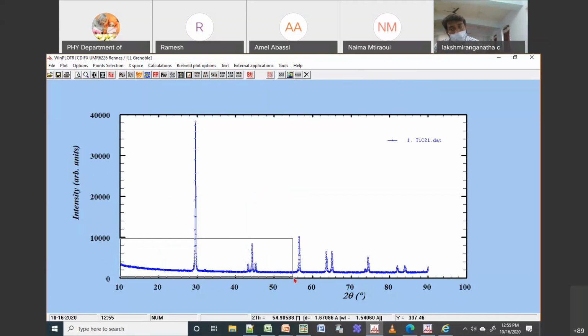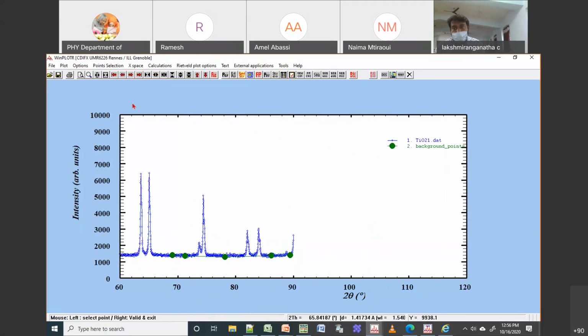Go to select background point, and then you can click the background points, something like this. So you can select your own background points. When you are doing this background selection, you should not take anything in the middle of the peaks. So don't click here, this is not a good selection. Always try to take the background points in between two peaks, something like this flat region. Don't take points in the middle of the peak. You should always take like this. If you want to move, you can use this arrow mark, and then you can select it.